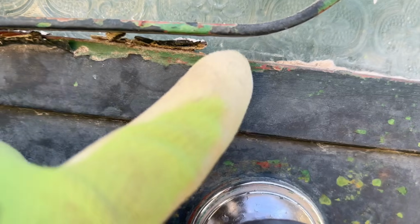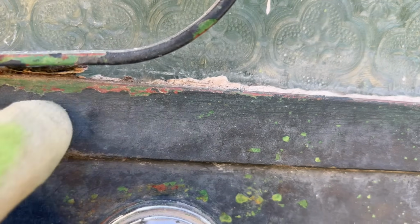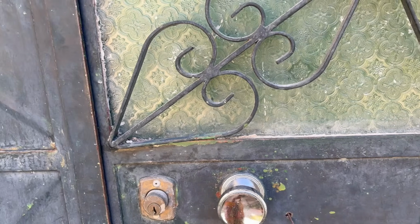But maybe I'll just give it a wash to start with, and because underneath, actually, you can see the original colour was not this colour on the top. It's this other green that's underneath, which is probably the same colour green as there. So you can see here as well that it's been repainted. So I'm going to have to rub this down, all of this, before I can paint it. So first job I think is to wash it.